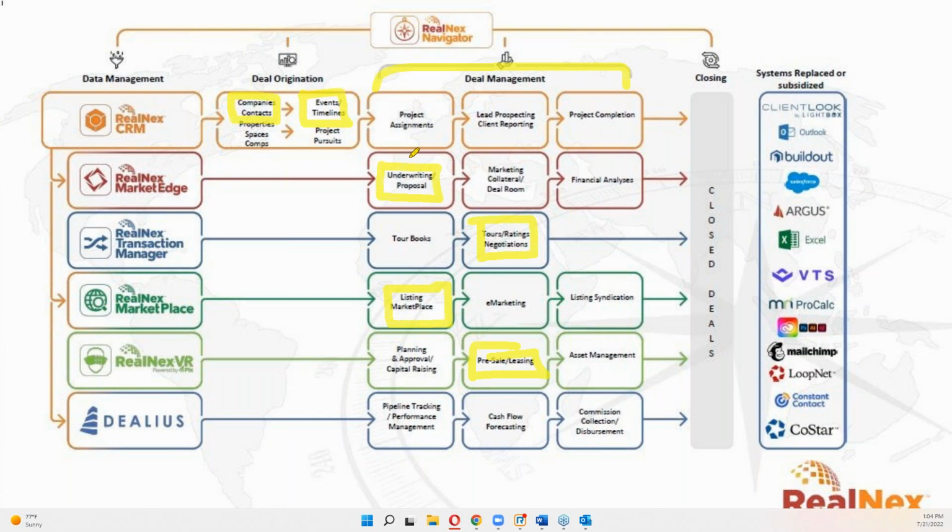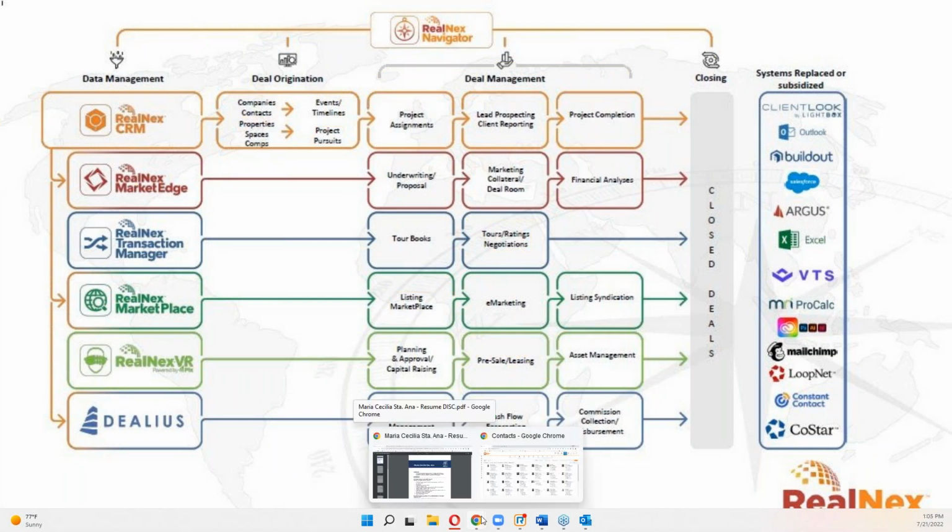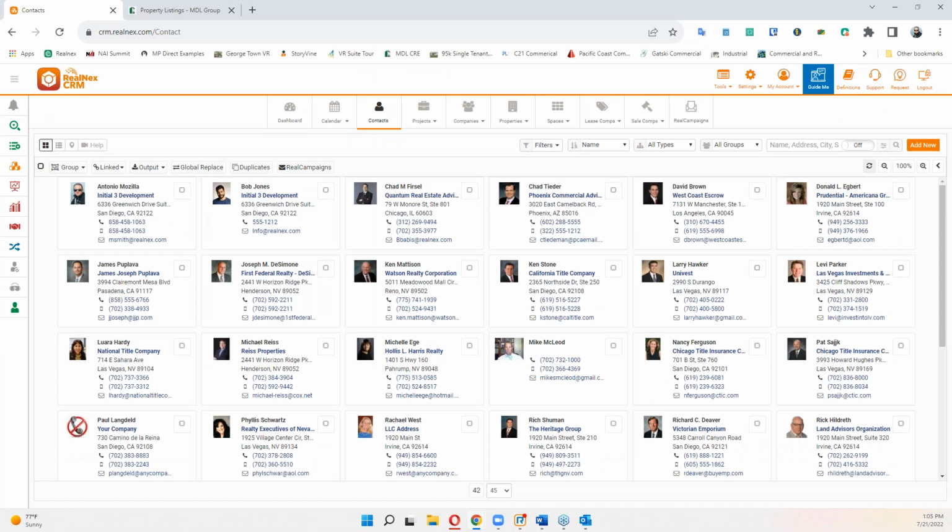Again, this is something that you might want to take a quick screenshot of so you can start understanding where RealNex really fits in to your dashboard. Now, obviously, you don't want to see a blank screen, so we want to make this as fun and interactive for everybody that's on this call.